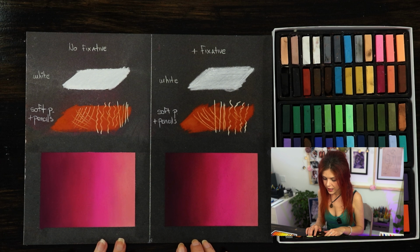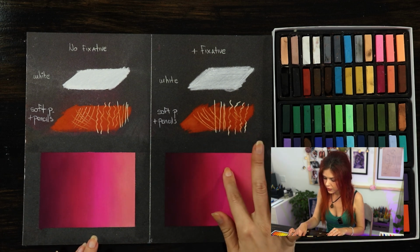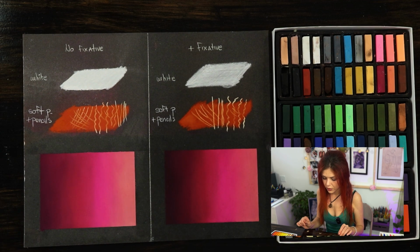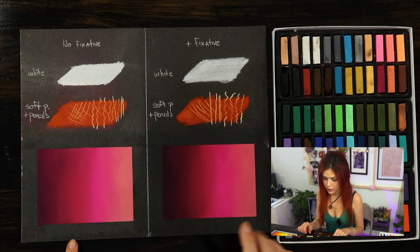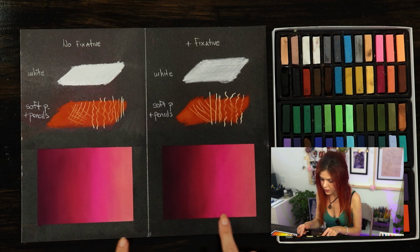And this is our last one. So this one, again, I have my cat's hair here. This one I used the fixative over this, and this one is without. So immediately what I saw is that this color is quite different here. Like this is lighter and this is more vibrant than this one. These colors here are quite different as well.